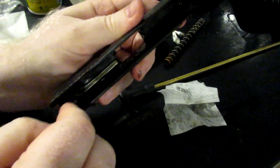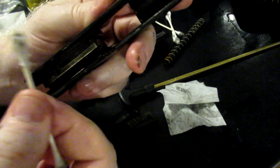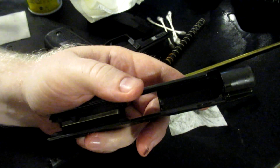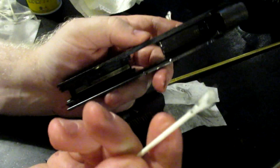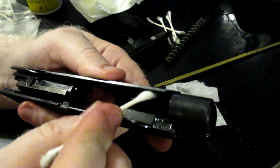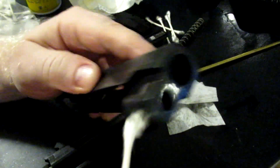And you can see here, I'm going to get all up in there. I'm going to go through a couple more just to make sure that I've got it cleaned real good. Kind of watch your Q-tips also. Those tips can come loose and can get stuck in your firearm, so be cautious of that. Don't let that happen. Again, you can see there, just another quick swipe through, right down through here, just like that. Okay, and then we're not going to get it perfect, but we're going to try to get as much of the buildup out of this firearm as we can, just because it hasn't been cleaned very well.